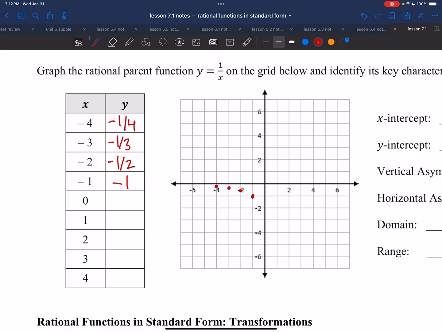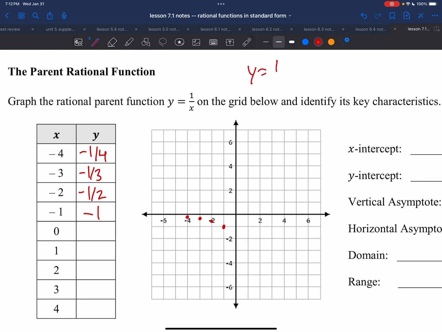I'll continue plugging in points. The next one is 0. So y equals 1 over 0. What is that? Well, 1 over 0 is what we call undefined. I can't divide by 0. We don't have a definition for it mathematically. Division by 0 doesn't exist, and it's not in the same sense as an imaginary number not existing, there's just nothing we can do, not in Algebra 2 at least. Maybe in higher math there's some field where we can allow ourselves to divide by 0, but not right now, not with the rational function. So we'll skip that one, since it doesn't exist there, and go on to 1.